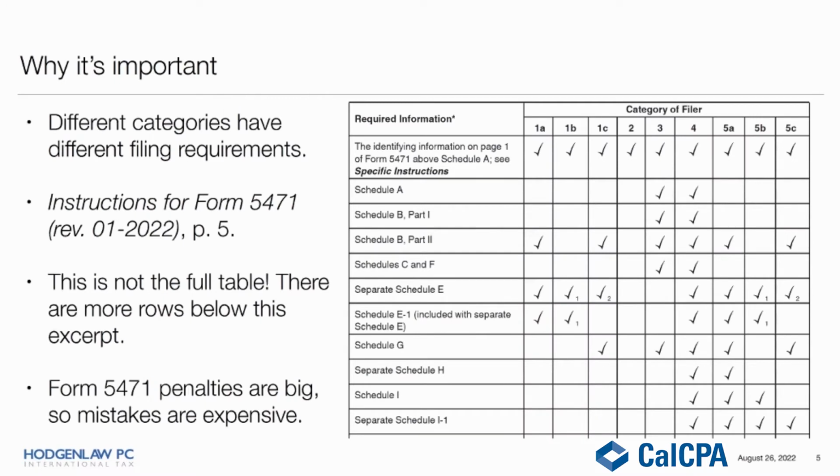And the importance of knowing which box to check, and you can indeed and quite frequently will check multiple boxes, is in the instructions, there's this table, and it goes much lower than this. It tells you if you are Category 2, these are the parts of the Form 5471 you fill in, and these are the schedules that you attach. And you can see that the requirements vary wildly from one category to the next. And Category 4, just so you know, is the evil one that you don't want, unless you love filling in schedules.